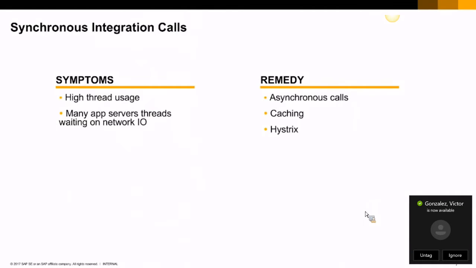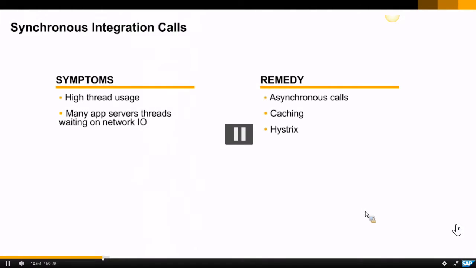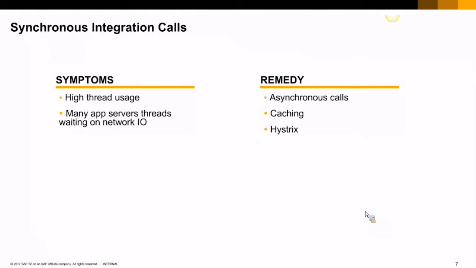Another typical issue is related to calls to external systems, so a call to a web service, for example, a synchronous call. Here you will see the number of threads waiting for IO response from the web service increasing. So if you do a thread dump analysis and you see a lot of calls like this, this is where you need to optimize the call that you do to the external system.